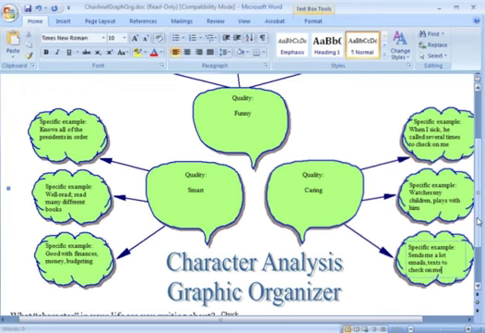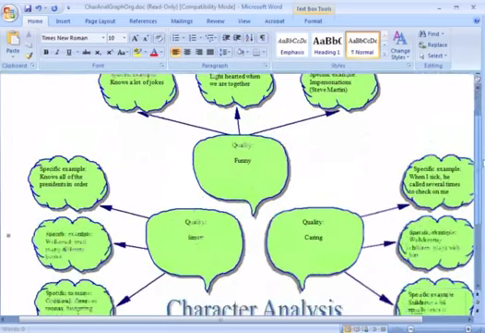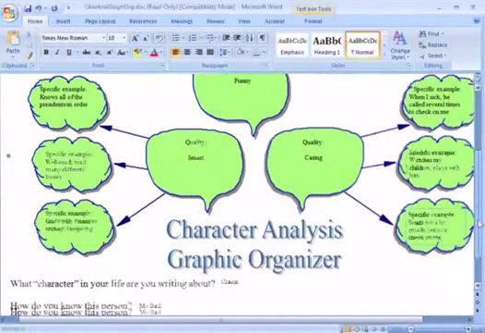So all I've done here is complete this graphic organizer, and it's just organizing my thoughts about the three qualities of my father, including specific examples of how he's smart, how he's funny, and how he's caring. What I'll do in the next step is I will take each one of these areas and they will become one of my Roman numerals for my outline. So this is my first step in the writing process.